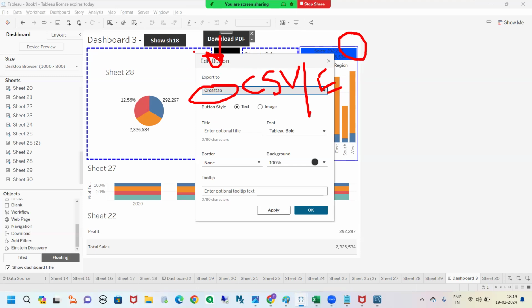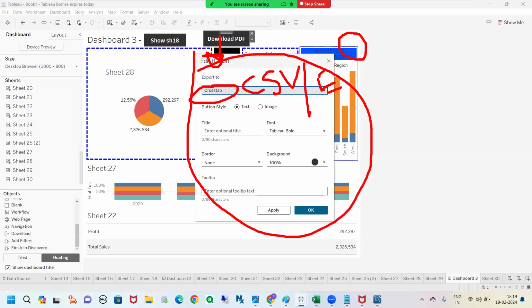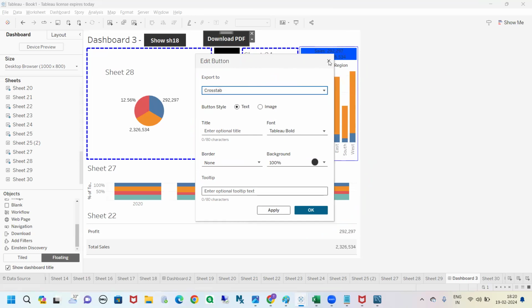In this screen, I don't see the option to select, but you can select either CSV or Excel file. In Tableau Desktop, you don't see that option. When we publish it to a server, you can see those options. So I will tell you these options a bit later, but for now, just remember.